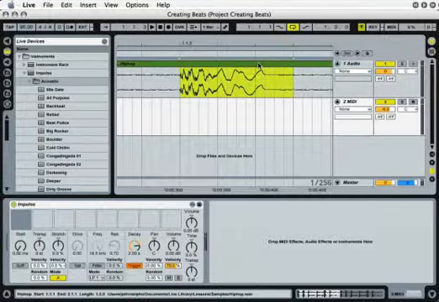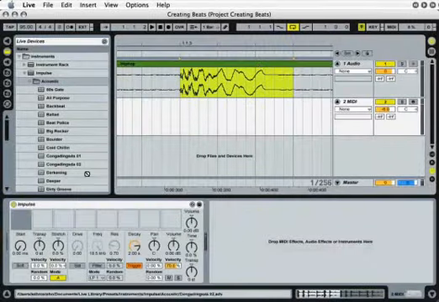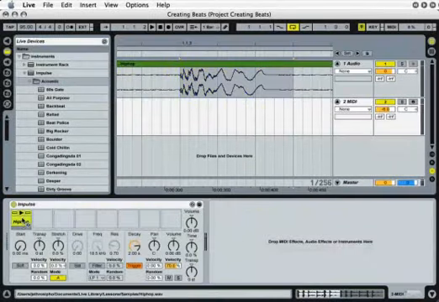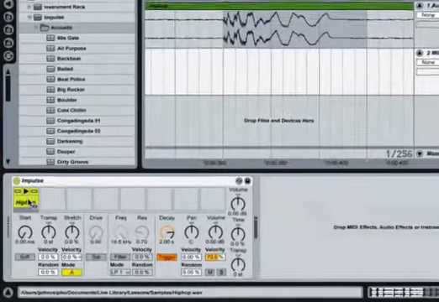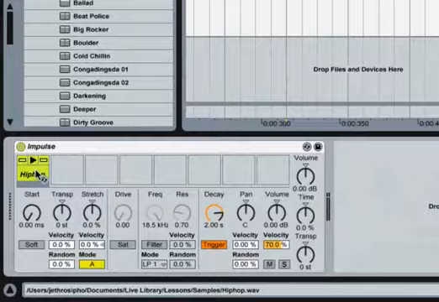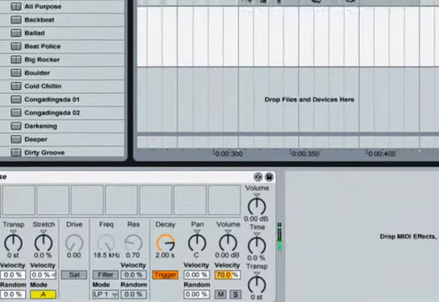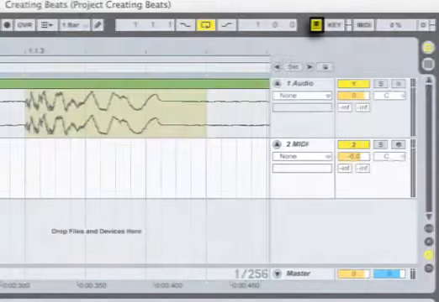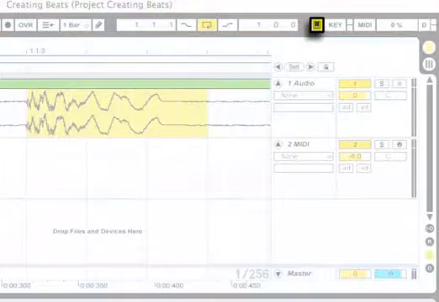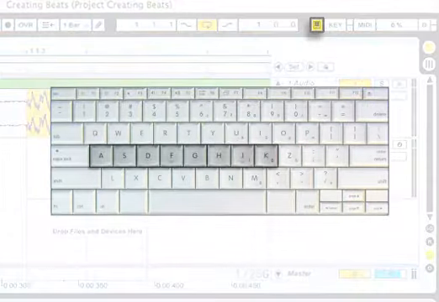With the drum hit in track 1 still selected, click on the clip's title bar, keeping the mouse button held. Now we'll position our mouse over the leftmost Impulse slot and release. We can test our new sample by clicking on the triangular launch button that appears when our mouse is over the sample slot. If the computer MIDI keyboard switch is enabled, you can also play Impulse's sample slots with your computer's A through K.